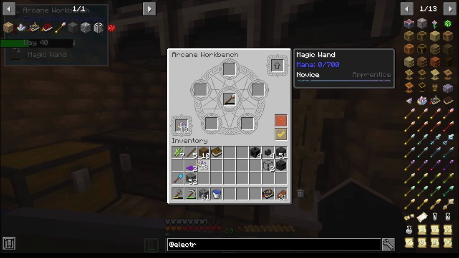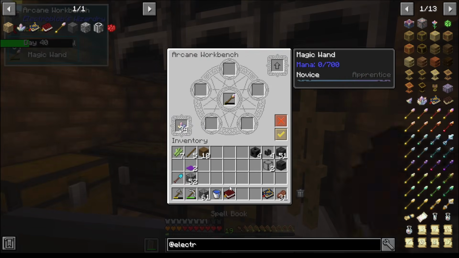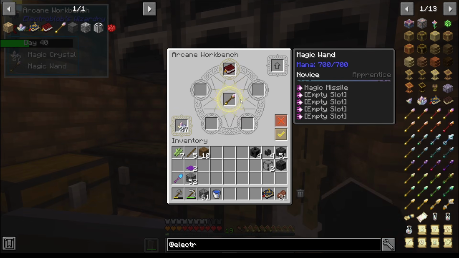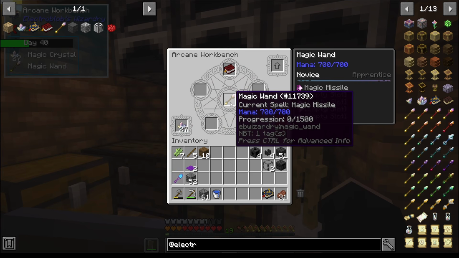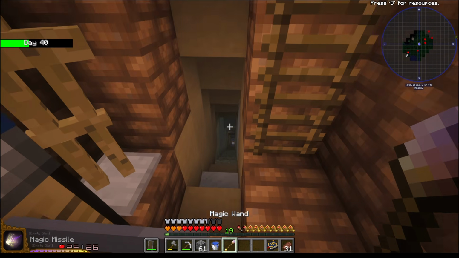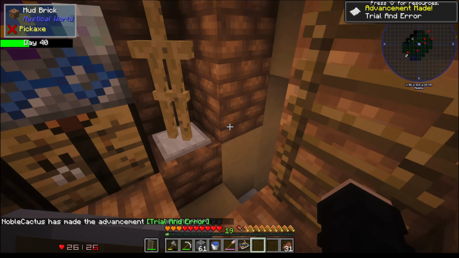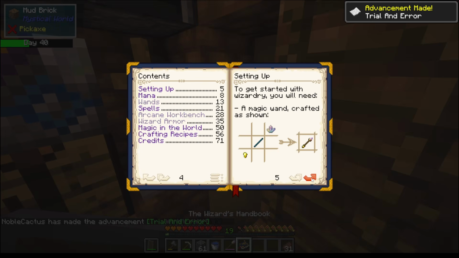And we got another book as well, which means we can make ourselves the magic missile spell. Plop you in there, charge up our wand. Now we have a wand with magic missile, so we can of course magic our way through this. And let's read the next section.